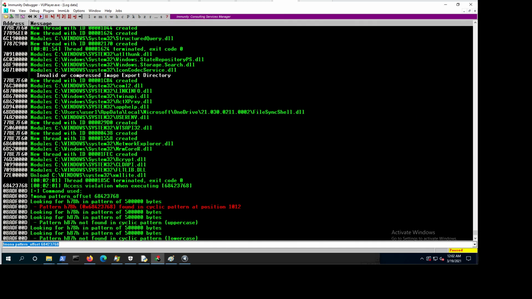And what it says is that these bytes are H7BH in hexadecimal. And it says these 4 bytes, which is the H7BH, are found in the cyclic pattern at position 1012. What does that mean?